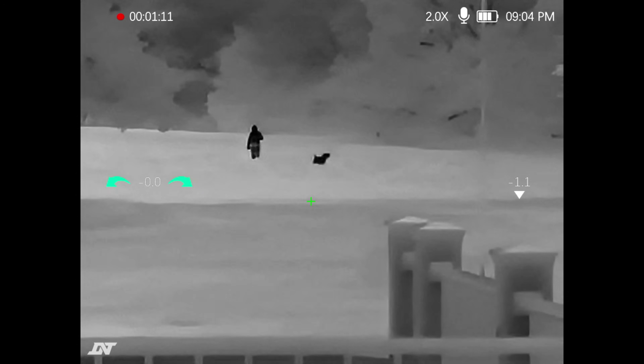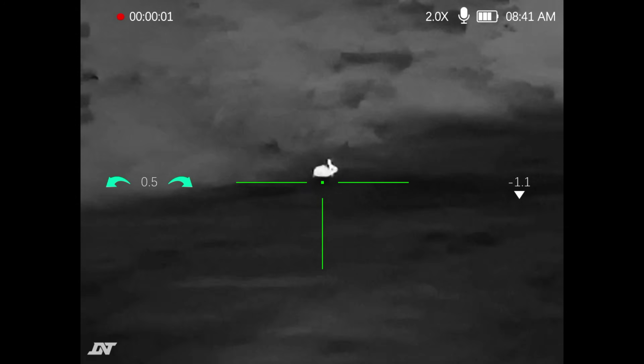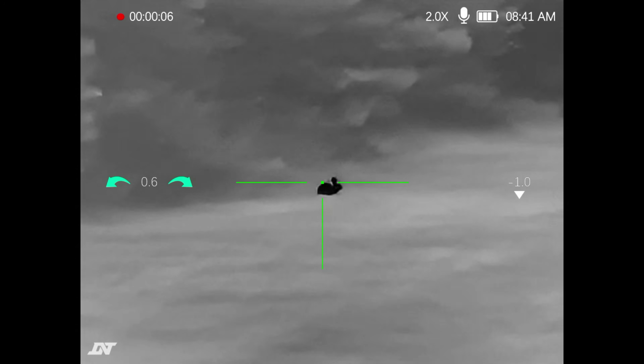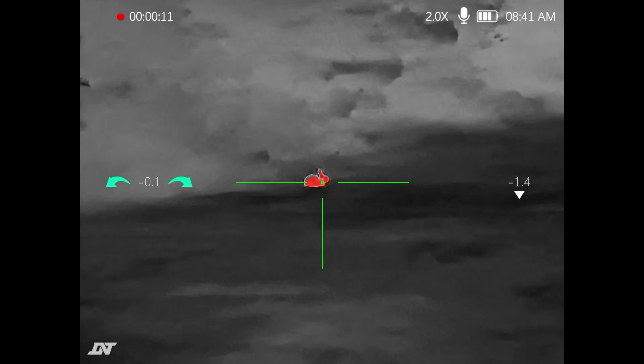I'm getting a little closer — about 175 to 200 yards — just giving you an idea of a human size and dog size, or coyote, maybe hog-size animal compared to Ruger right there at around 80 pounds. Just keep in mind this is budget. I just can't get over this price point. I thought it would be so much more blurry than this — this is absolutely usable. Here is a rabbit about 60 to 70 yards away, again on another high humidity night. You could easily make that shot. This thing is set up perfect for critter hunting and small game hunting, which is what I'm going to use this thermal for.